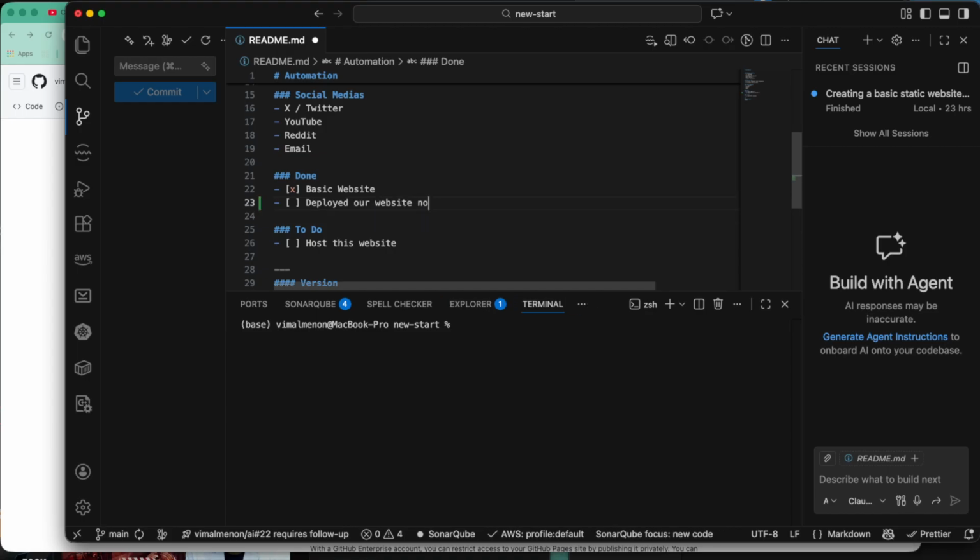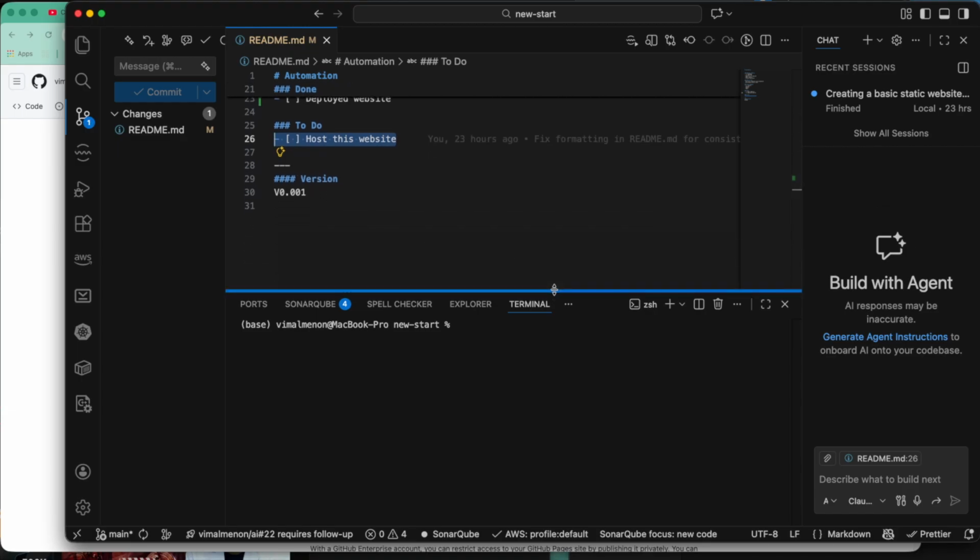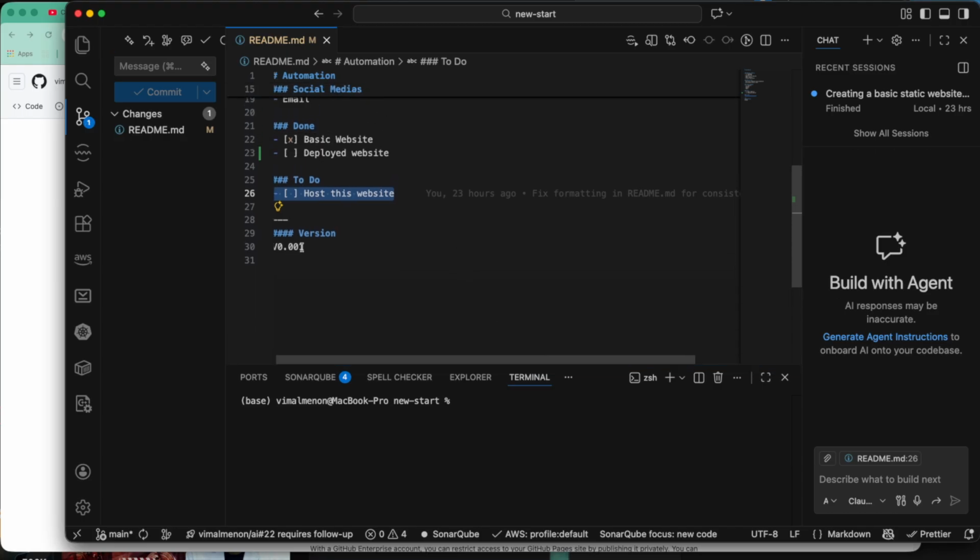Deploy website. The other thing I want to improve on is the versioning type. So currently I have set the version as 0.001, but I think the convention should be 0.0.1. Because the first zero represents the major release, the second one is minor, and the third one is patch, right?